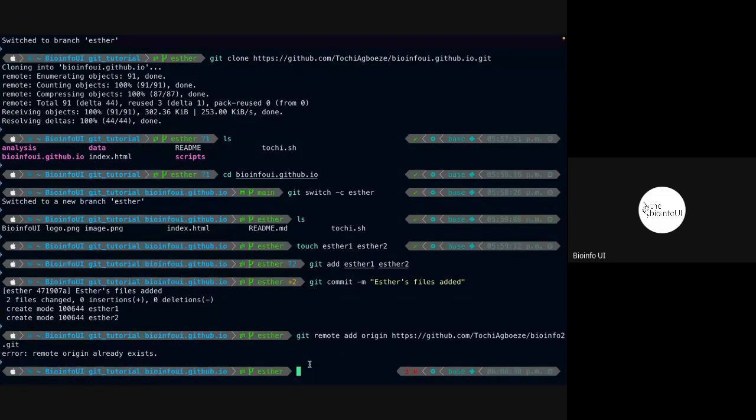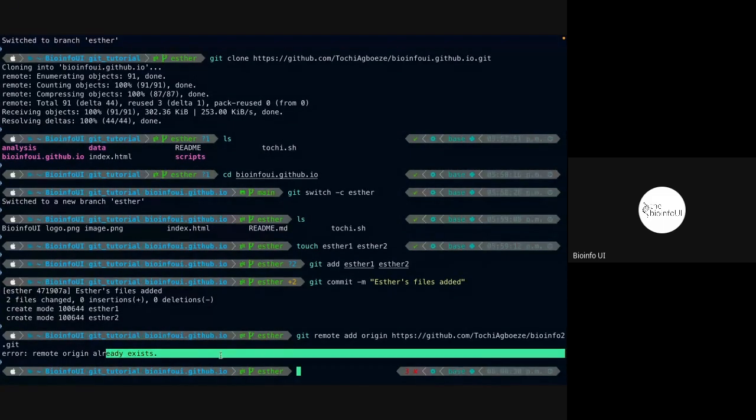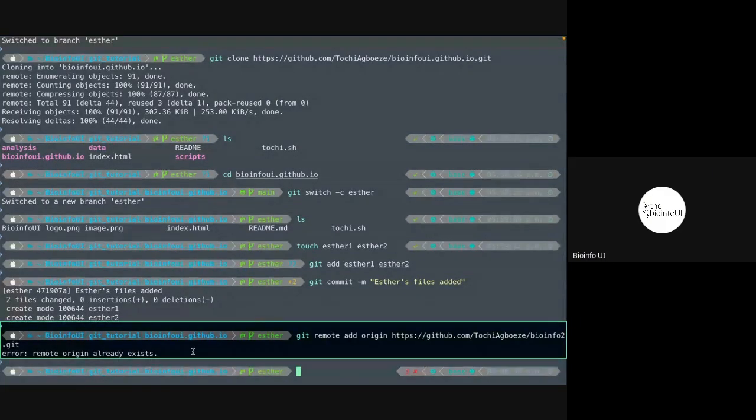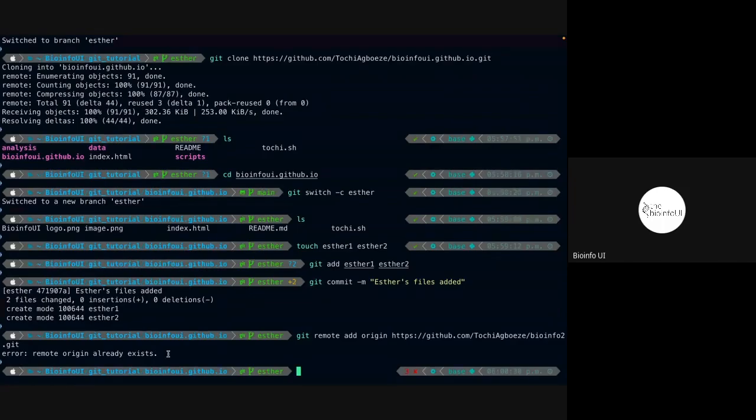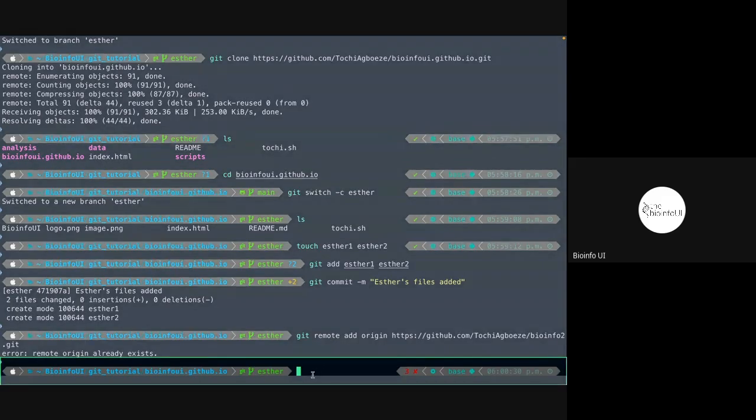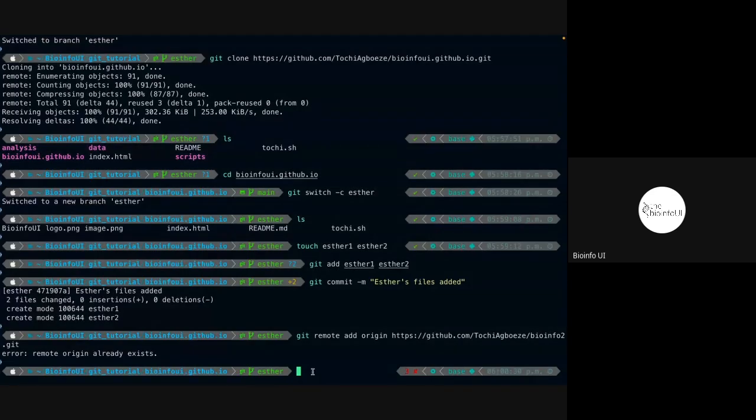So the next thing after this now, if there was no connection before now, it would give us a different message. But because I've connected before this class, that's why it's telling me that the remote origin already exists. So we can now go ahead to push our changes.